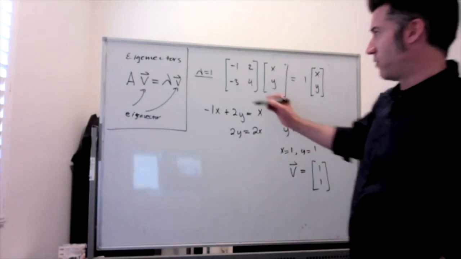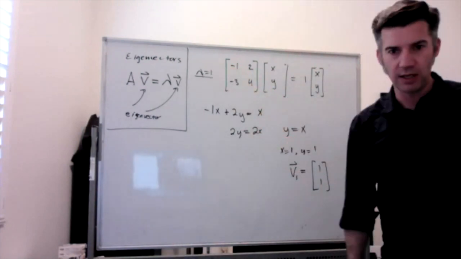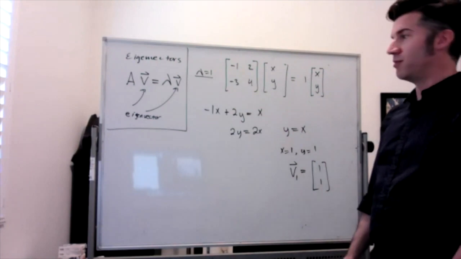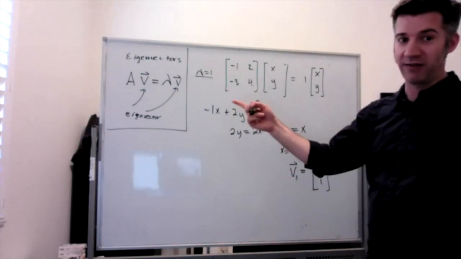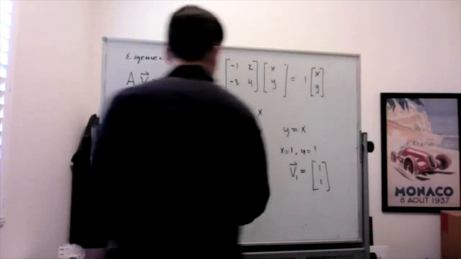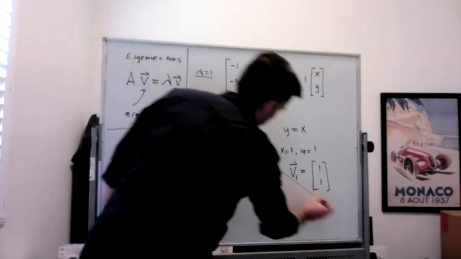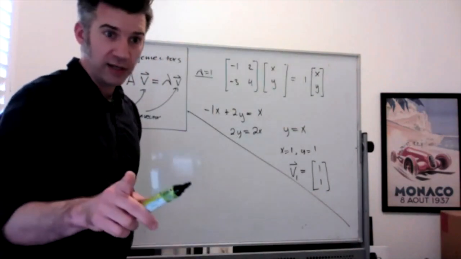Let's call this the first. Let's say this is lambda 1 equals 1, so this is v1 equals (1, 1). Sometimes, like this one, the numbers happen to correspond very nicely. My first eigenvalue is 1, my second eigenvalue is 2. They don't always work out quite so beautifully. Let's find the second eigenvector. In fact, I'm going to let you guys find the second eigenvector.